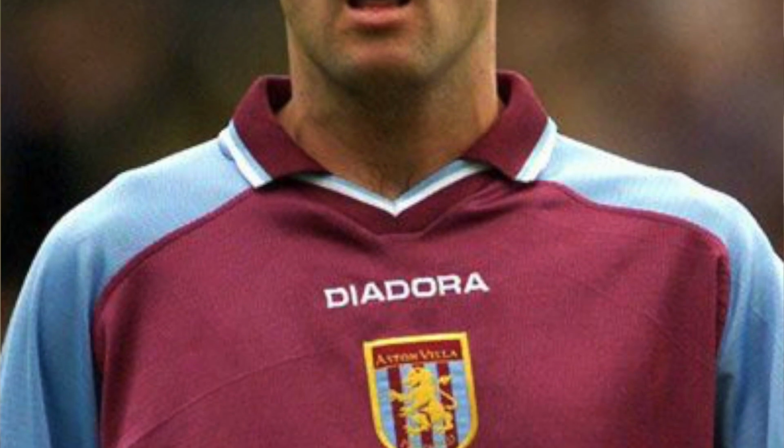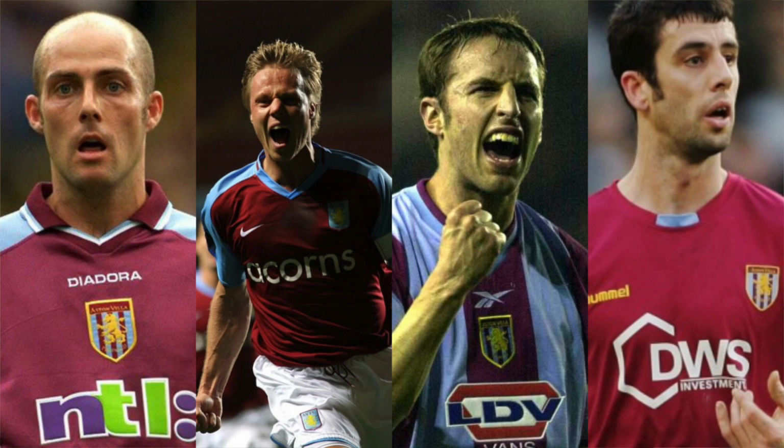And then completing my back four at left-back, Alan Wright, full-back signed from Blackburn early in the 90s, was with Villa for a long time, bit of a bargain buy. It was nothing special, he was just Mr. Dependable, really, just played it simple and just a really solid left-back, and he played in some quite successful teams at Villa. So yeah, Alan Wright gets my number 3.